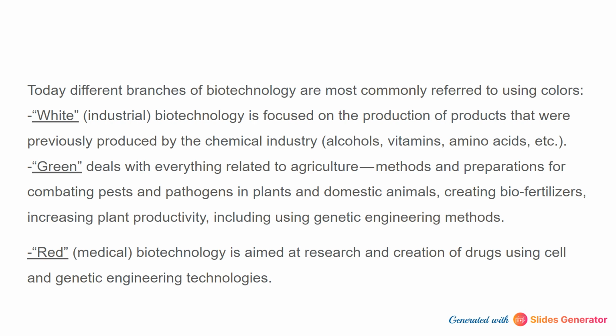White is going to represent industrial biotechnology. If I was mentioning, okay, vitamin C, you could say, oh, white. So the color is representing what is being produced in that type of biotechnology realm. Green is going to refer to anything related to agriculture. It could be fertilizers, could be bug spray or pathogens, genetic engineering methods. Red is what we're going to use for our medical biotechnology area, and that would also involve creation of drugs and research techniques.